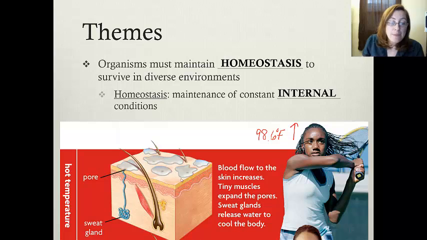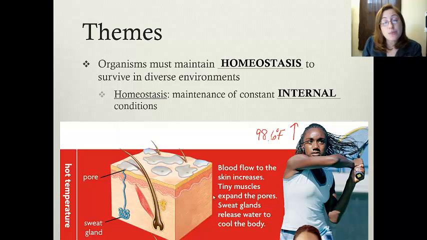And so what happens is the blood flow to the surface of your skin is going to increase, and it's going to allow that heat to be released from the surface of the skin. In addition to that, you open up tiny pores in the surface of your skin to release sweat, and all that sweat is water that's holding on to that heat that's inside of your body. So as you release that water, you're releasing the heat with it as well, and that's going to allow your body temperature to cool back down.